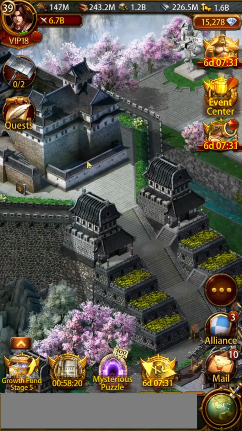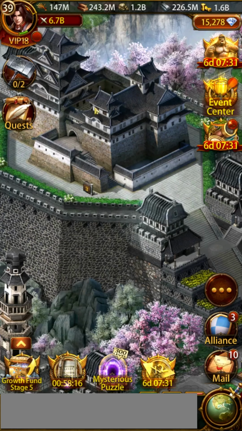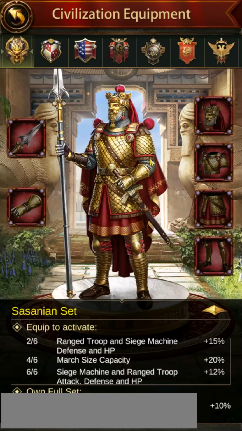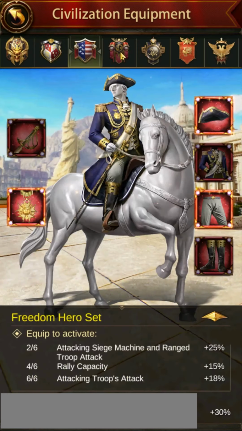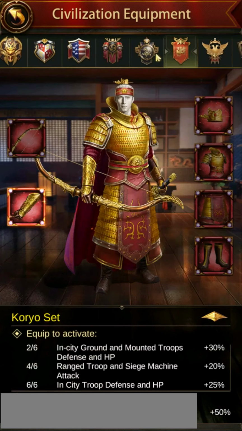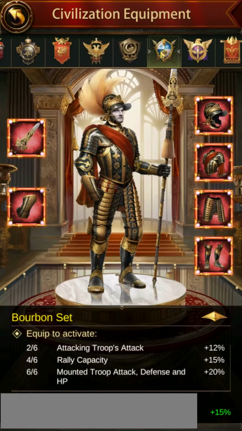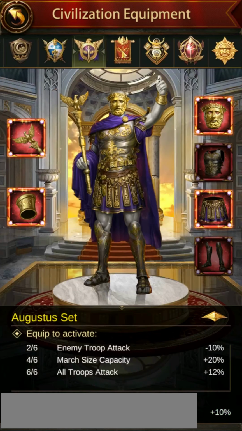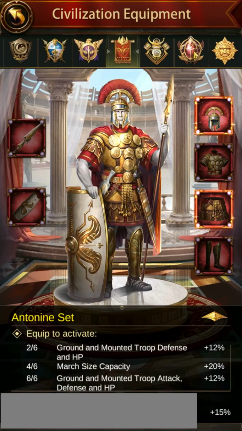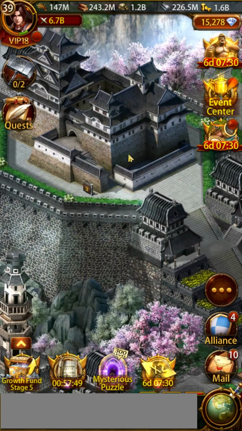Let's look at one of the more important things now. Let's look at civilization gear. But we'll start with treasures. Level 4s. Okay. And the equipment. Okay, I'm just going to count it out. We've got 4 here. We've got 3 here. So we're at 8. 12. Oh, a full set there. We got 17, 21, 23, 24 pieces of civilization gear.